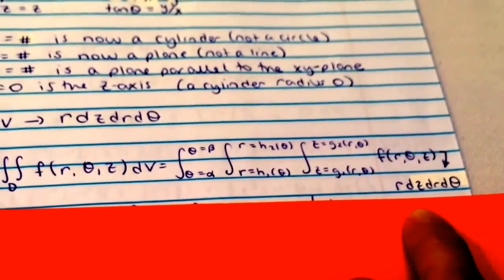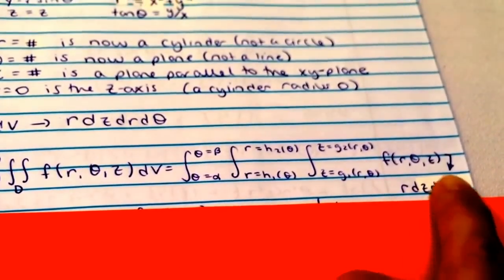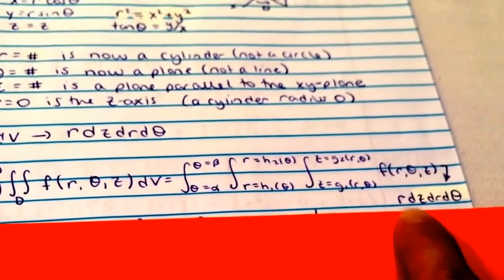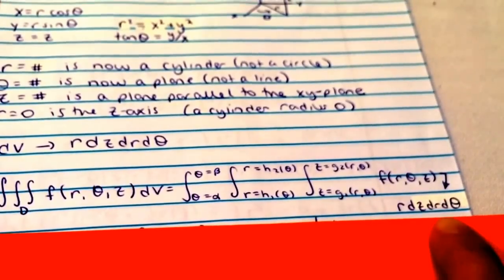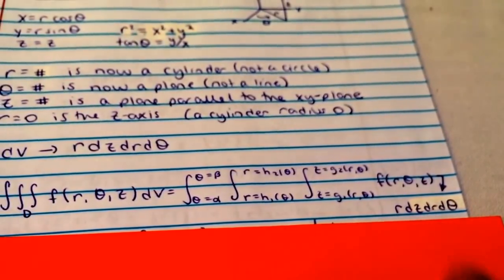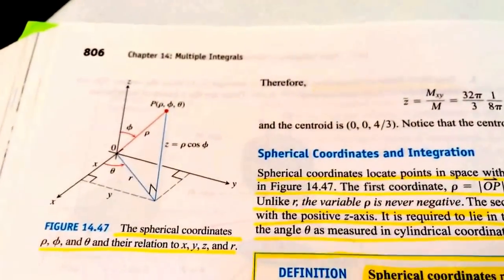Here on this formula, this is the same formula that was in the book, but notice I couldn't fit it all. So all of this is the formula, and this part of it's down here. So don't forget about that part down there. Okay, so that's cylindrical again, just like polar, but with an extra dimension in it. But now we're going to look at spherical. So this is page 806.